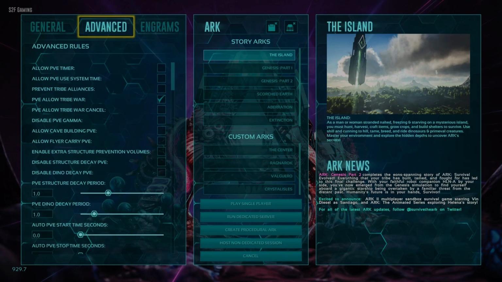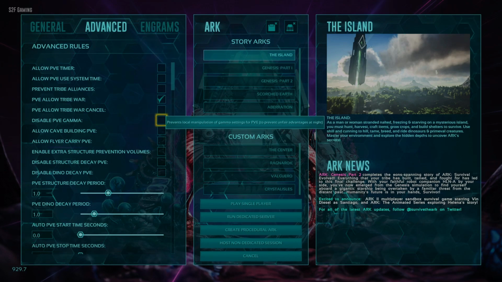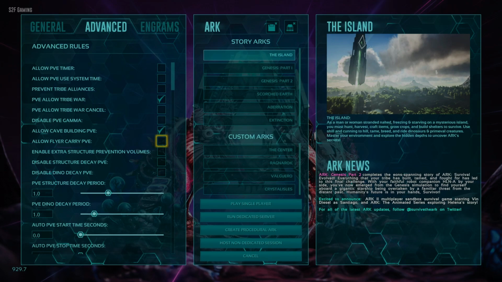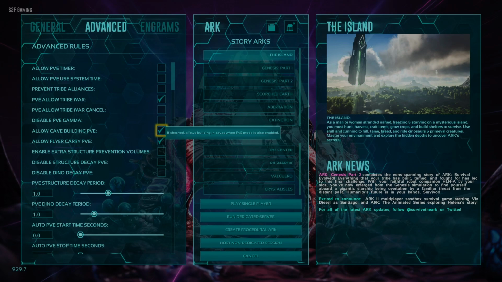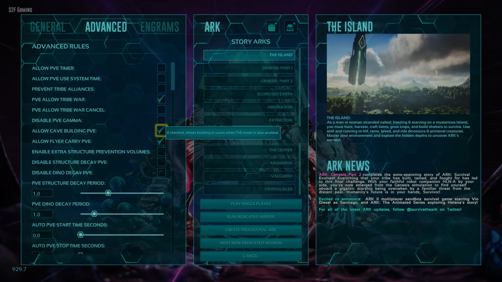We're going to move on to the advanced side here, basically. Starting from the top with the advanced rules, pretty much none of this is going to be touched except for allow cave building and allow flyer carry. Cave building basically allows me to build a little bed or anything in the caves. If, God forbid, I die in one of the caves, I have a bed there so I can respawn and run and get my stuff.